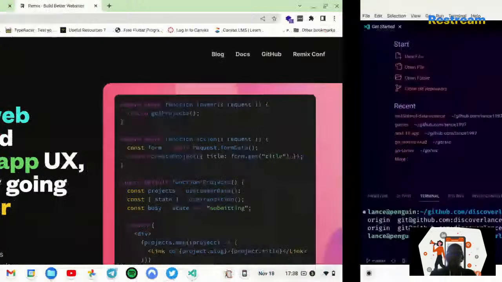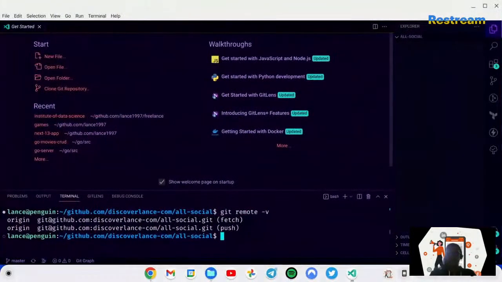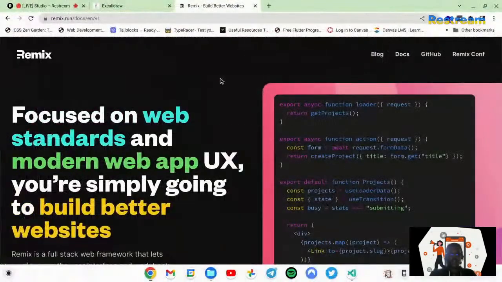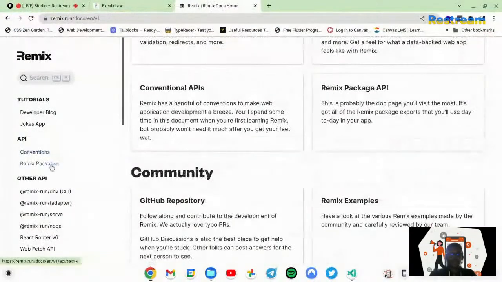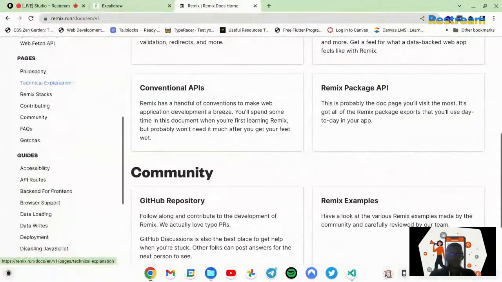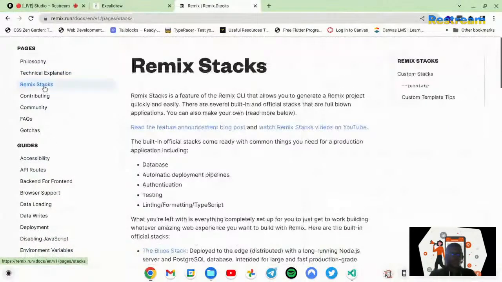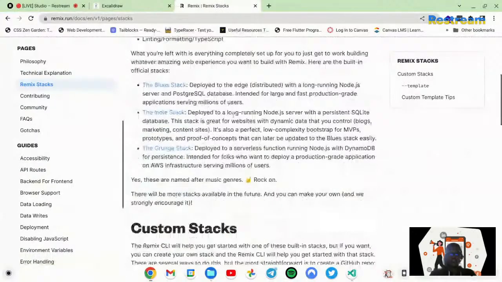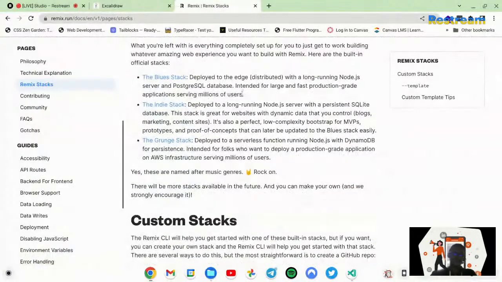Okay, so I just want to check out how to create a new Remix app. Now Remix has what we call Remix stacks. Remix stacks are basically best practices that you can use with Remix, and Remix has put them together.